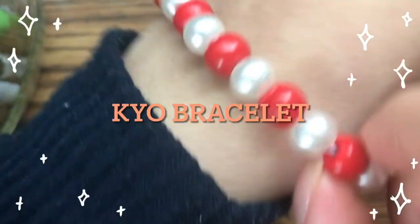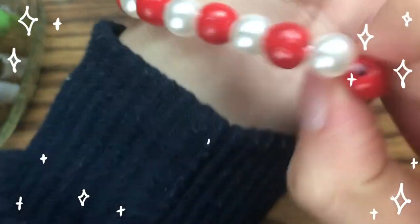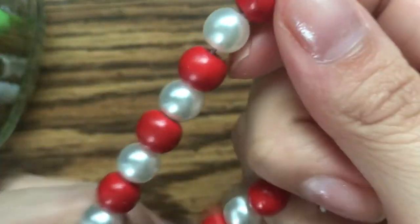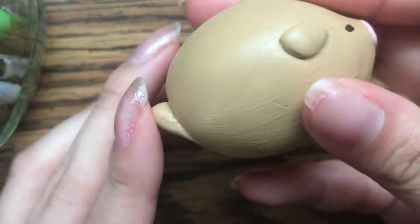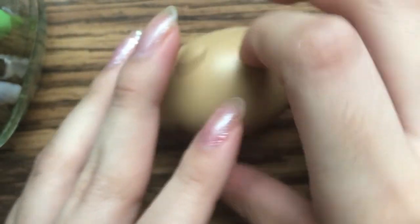By the way, do you like my teal bracelet? I made it. Ooh, I could actually make this a video if I want. Yeah, I don't know.